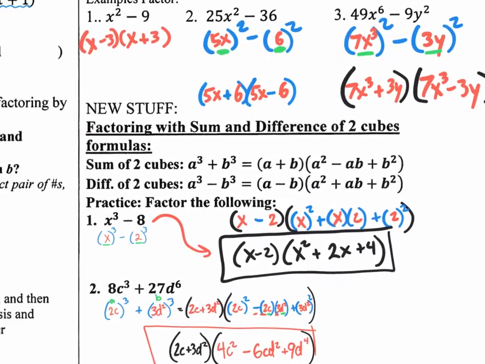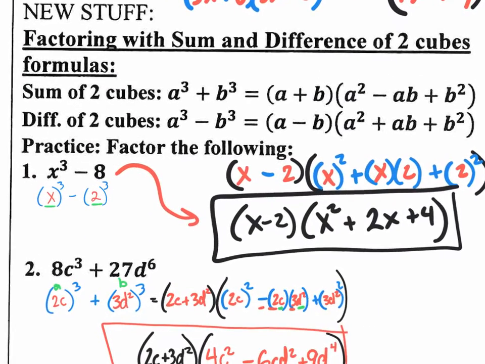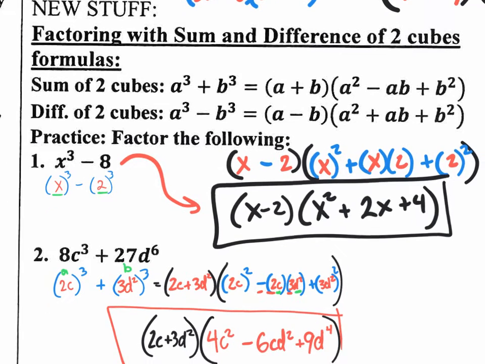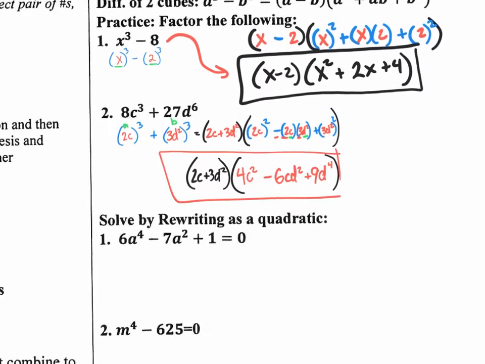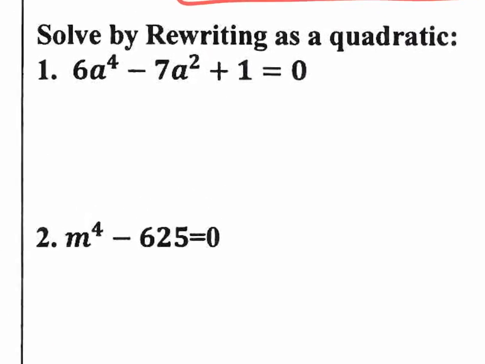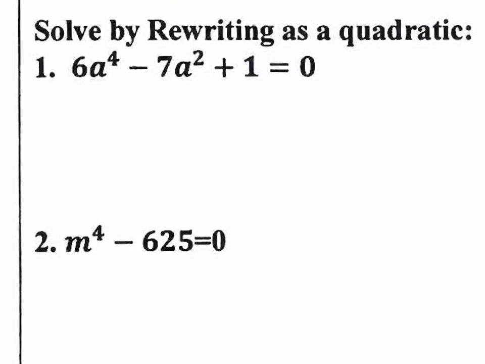Anyway, we also learned the sum and difference of two cubes formula. That was completely new. We will be using that later on. And today, I want us to finally solve these higher degree equations by using the factoring methods that we would use with the quadratic. Please copy down number 1. Don't copy down number 2 because you're going to need a lot more space than what you see here. So just copy down number 1.